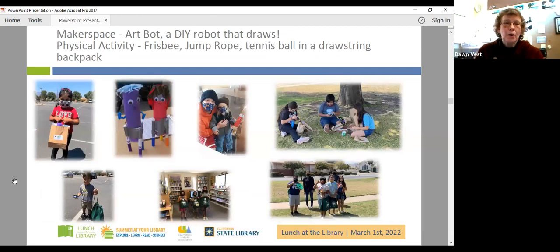We did a makerspace art bot, which is basically made from a pool noodle, yarn, googly eyes, and markers, and an electronic toothbrush, and it will draw designs on the paper for you. And again, we have kids go to the park and just start making their activities. Our last activity was a physical activity, and we included in a drawstring bag a frisbee, jump rope, tennis ball, and we also included sidewalk chalk and stencils.